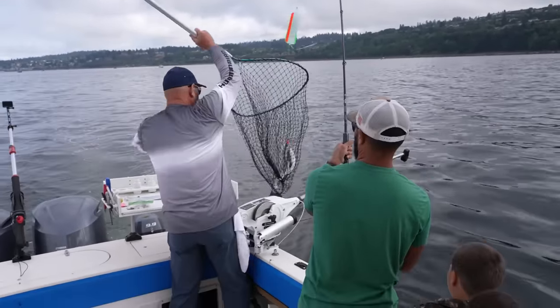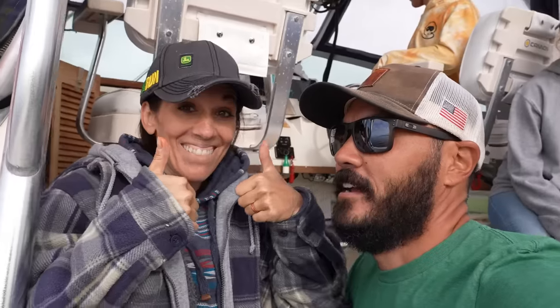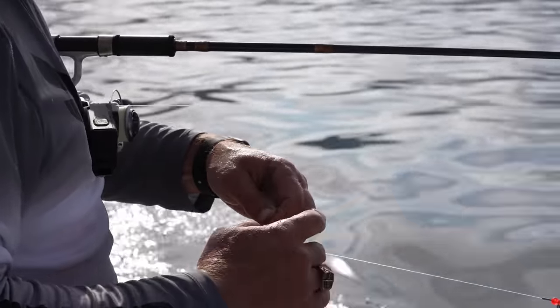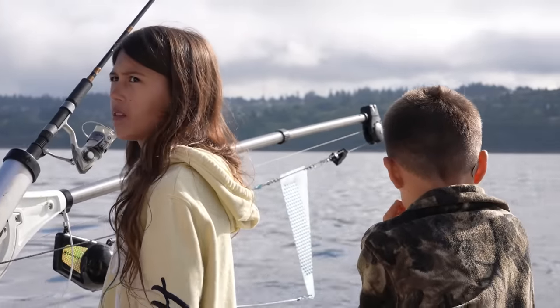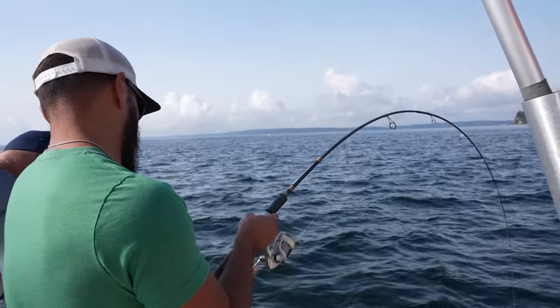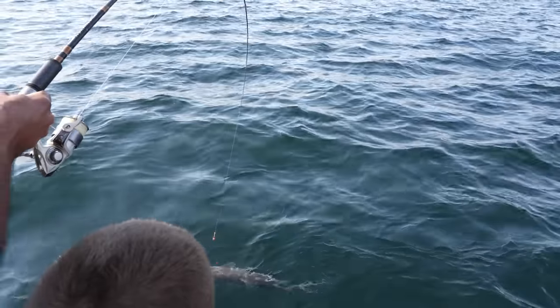Okay, so that was a lot of fun. We have tagged out on salmon for the day. We're gonna move over to the opposite side of the Puget Sound here. We're gonna do some flounder fishing, some bottom fishing. And he said it's gonna be fast and furious, like the movie. So we might pull up some Hondas, maybe some Accords, Civics. No. No? Just flounder.